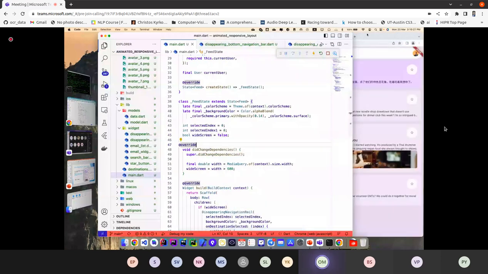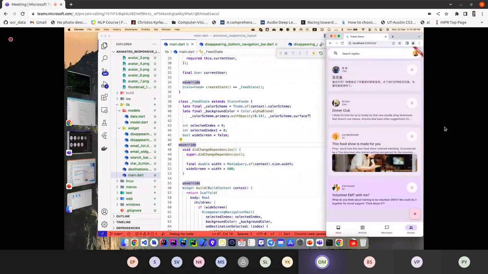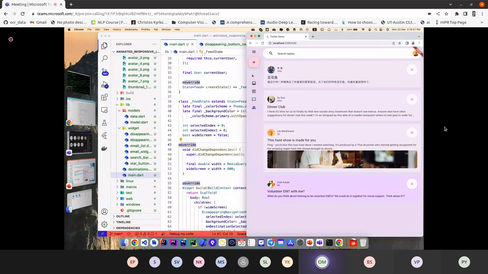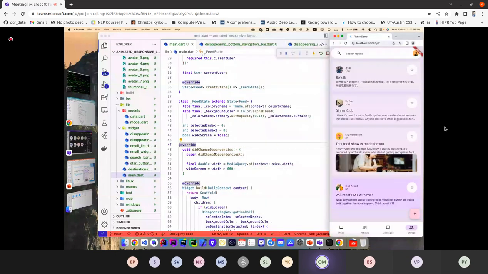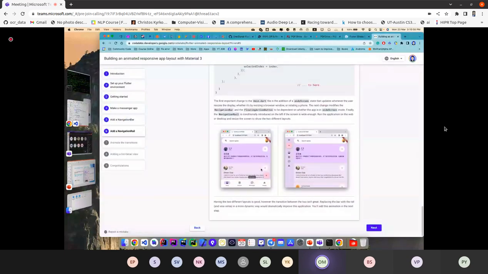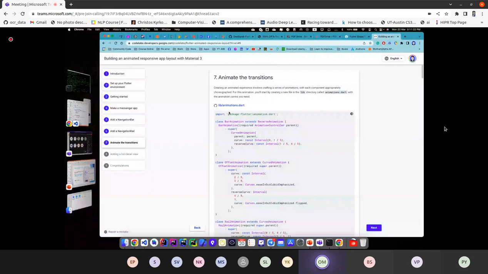Yeah. Here, when we resize the screen too small, we will see the button. When it's wide, we will see this menu here, and the floating button comes here. When we resize small, the floating button is here. Let's move to the next step. Here is the result that I just showed you. The next step is the animate transition.